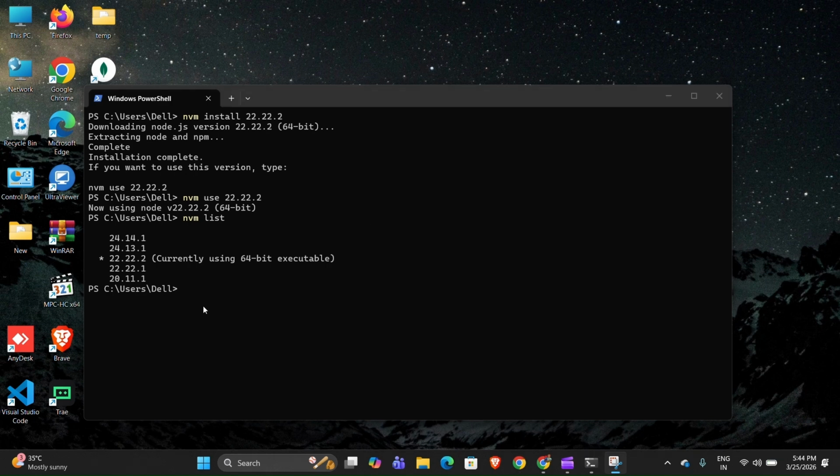Now for Linux and Mac users, if you are a user of Linux or Mac, you just have to copy paste this command and click enter. It automatically installs NVM for your system. This command is already given in the description. You can directly copy paste this command and run it on your terminal. After that, click enter. NVM will start installing. And after completion, almost all the commands are similar to what I explained for Windows, how to check the version, how to check the list of versions. So almost all of these are the same.